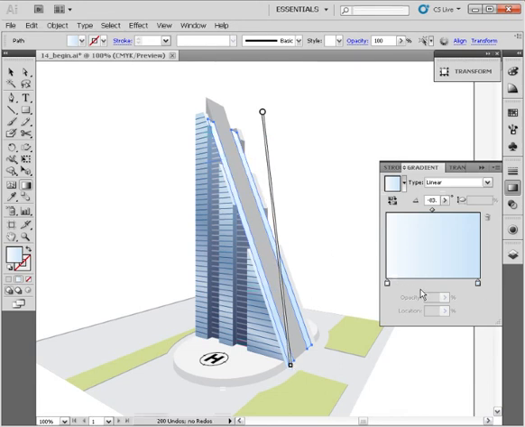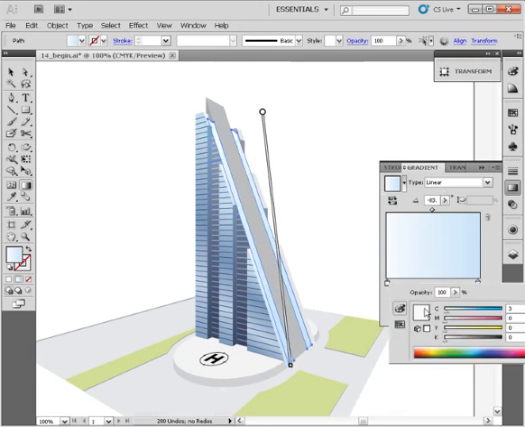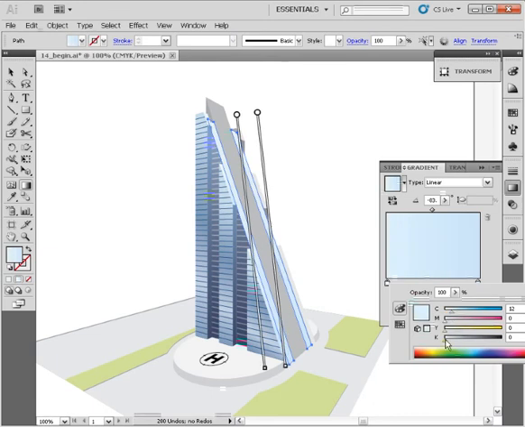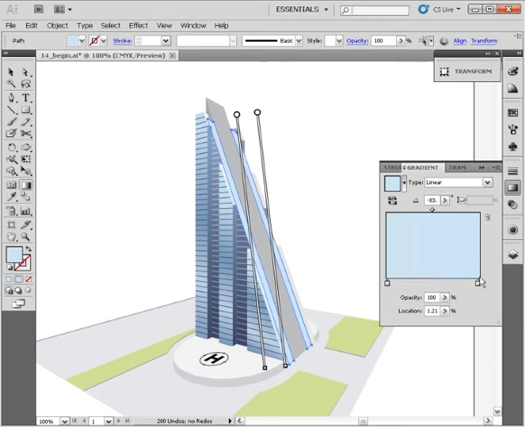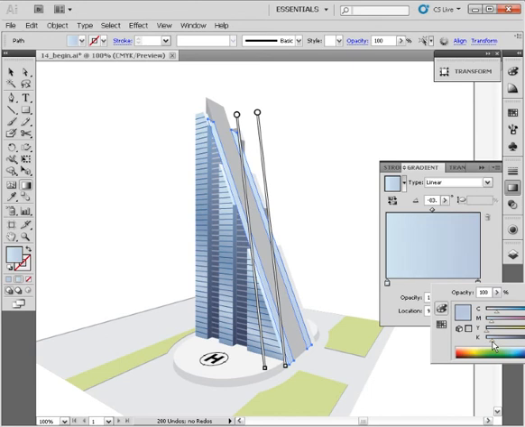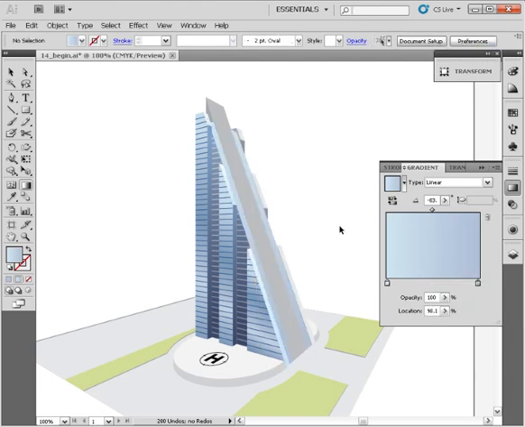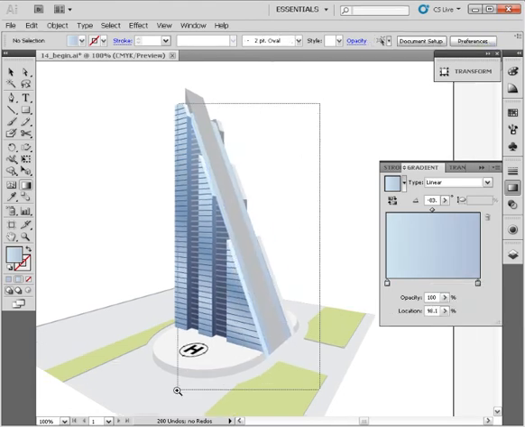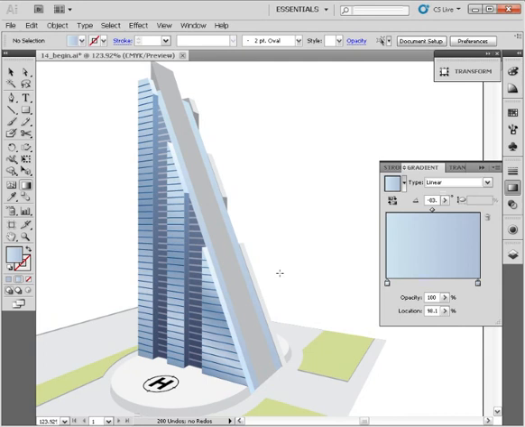Let's give it some color. We'll bump the blue up just a little bit, giving it a little bit of black to dull it out some. And let's come down here and give this one a little bit of magenta and black. See how that looks. You know, I'm not really feeling that. I think we still have too much blue in there.